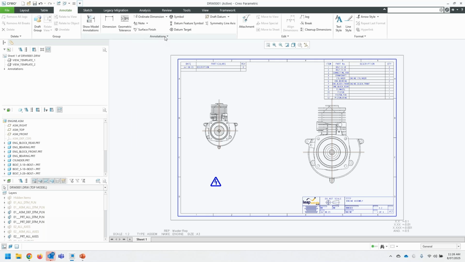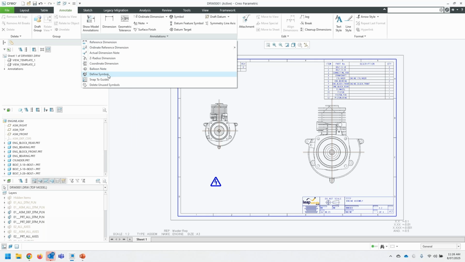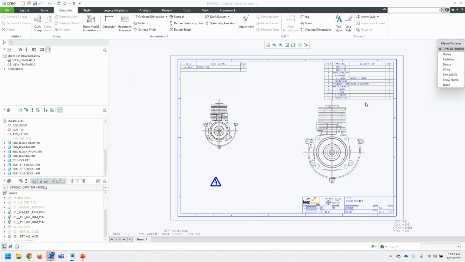With respect to the symbol here, there is also a define symbol option. This is how we actually create our symbols, and not pretty, going back a little while, the cascading menus.